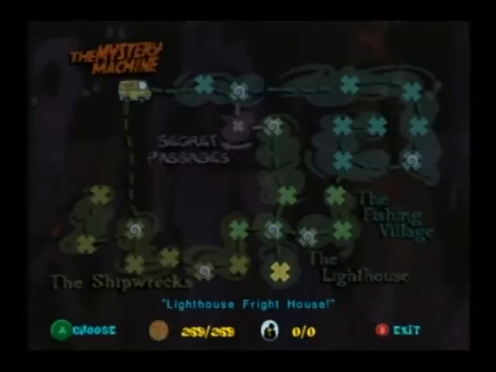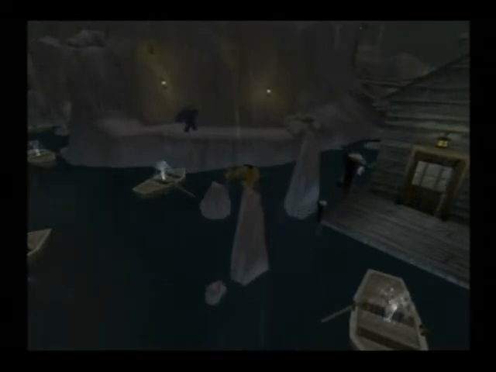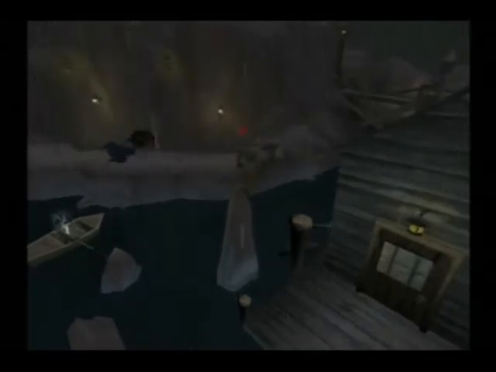For number 4, we have Lighthouse Freight House Part 3. In this area, you jump off of sinking rowboats and rocks to collect Scooby snacks and reach the exit pipe. The creepy part comes from the Tower Monsters, who talk creepily and they can see you from a long distance.